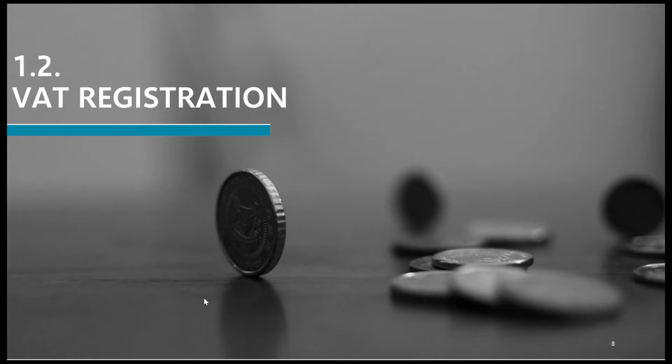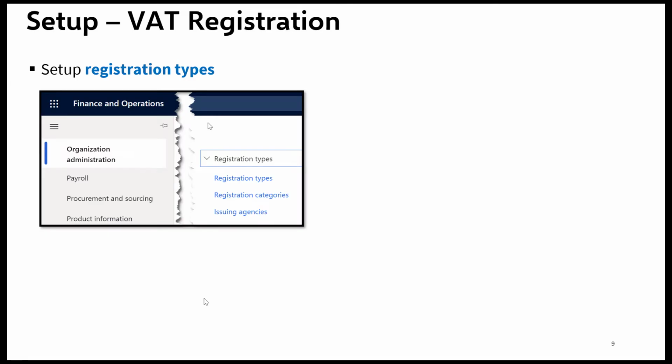And now we need to talk about VAT registrations. Why is that? Well, because we might have multiple VAT registrations and want to submit tax statements not only for the country in which we operate, mainly our business operations, but also maybe for other countries where we have other tax registrations. And in the following, we have a look at these tax registrations and how to set them up.